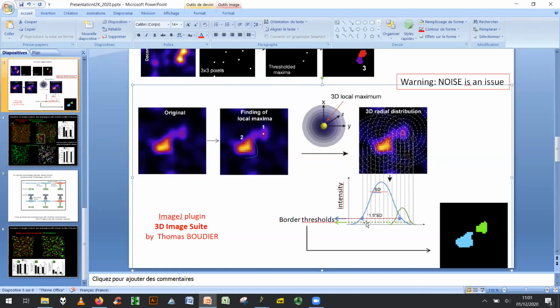But the main point with this method, as you can see from the two distributions for faint and big objects, is that you will have individual objects, and in both cases you will have, let's say, 90% of the surface of the Gaussian. So you respect each object according to its own distribution. You can have very big, very intense objects and very faint objects, and the volume is quite similar, which is different from the intensity thresholding that is classically used.